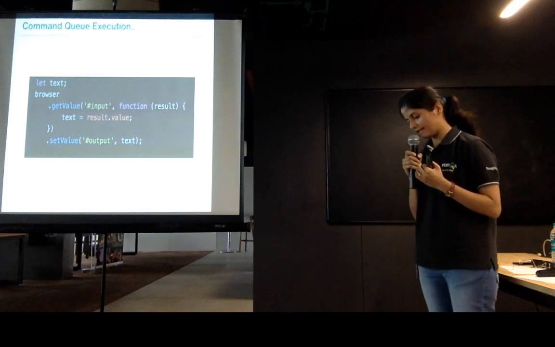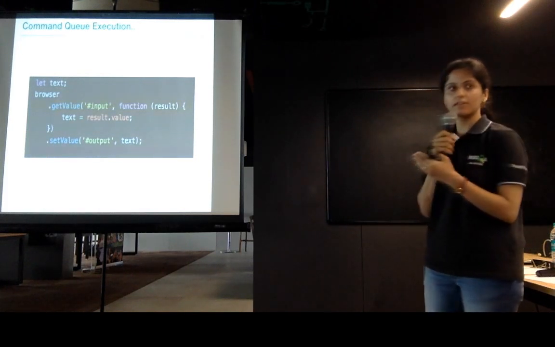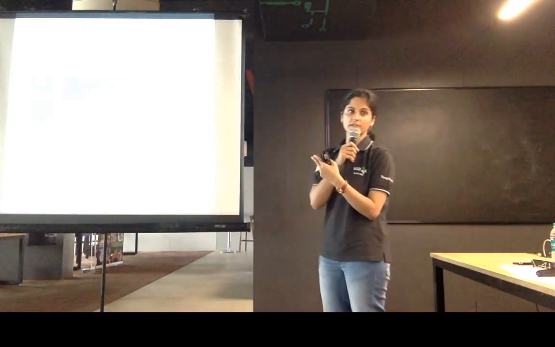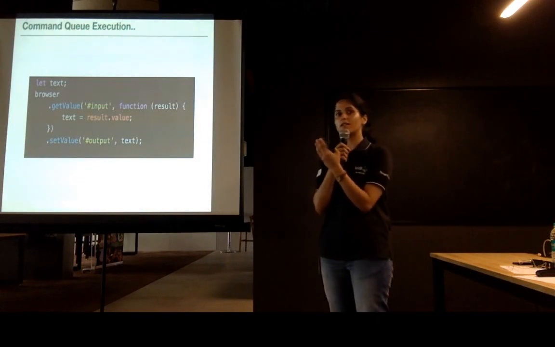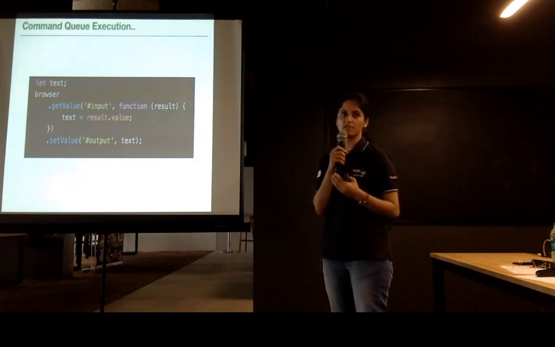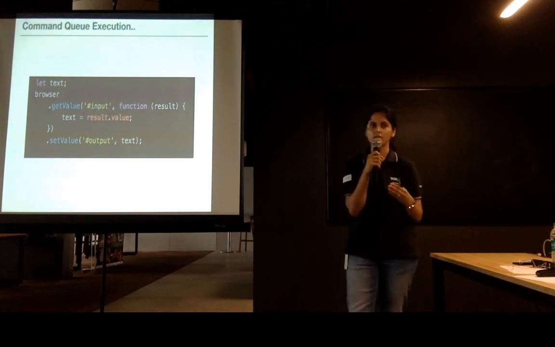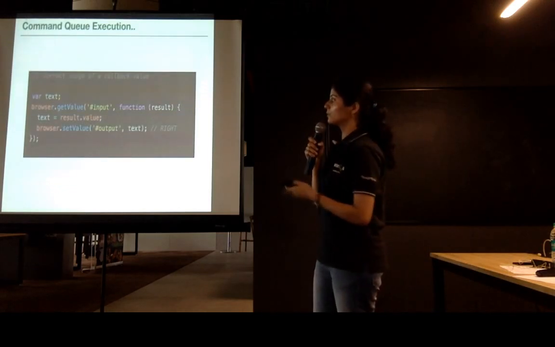What happens exactly here is that when you are using the set value output and putting it into a text, this text is actually undefined at this point of time. Because for the result command which you have passed, it doesn't know when the result value will actually be fetched, because it's an asynchronous command. You have passed the command, but you don't know when the result will be fetched. So in order for this to run, you actually need to do this.